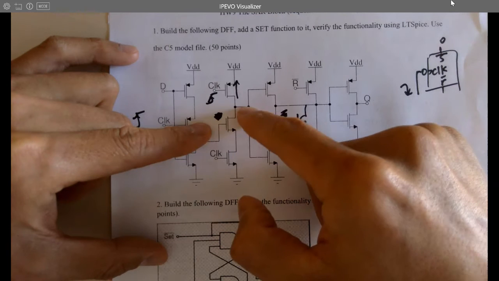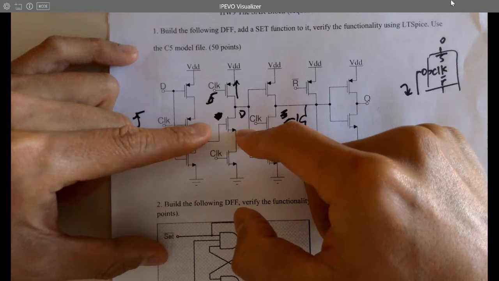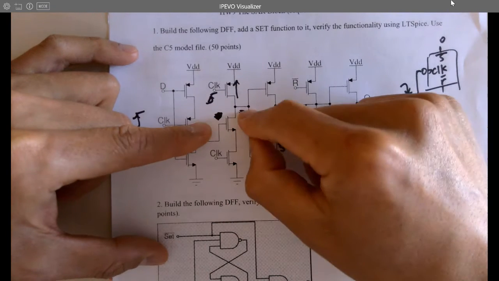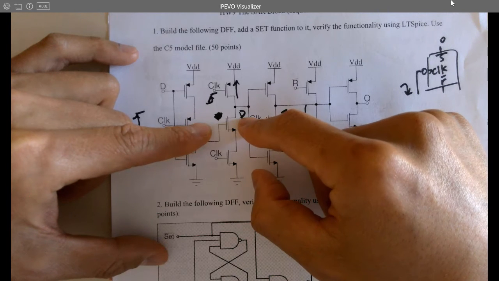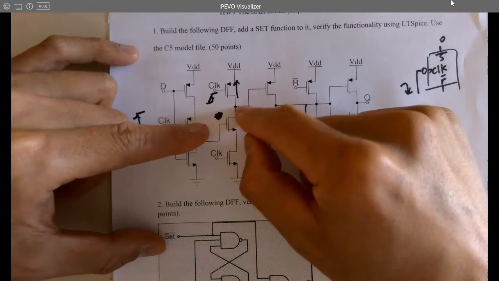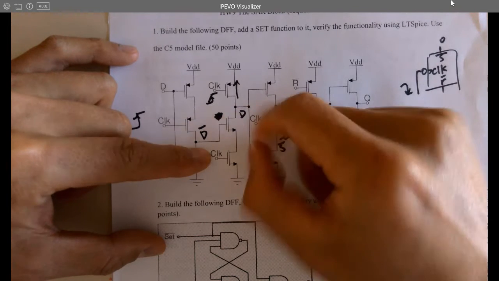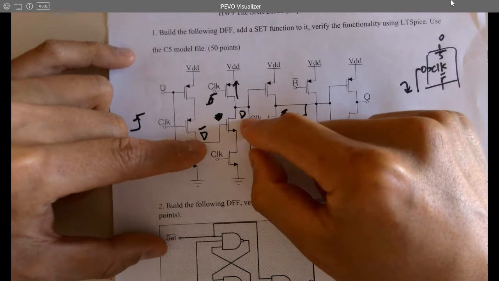The 1 will stay there, will be held there, because this is off, and this will be off as well at the rising edge. So this will remain unchanged. So if this is 1, you get a 0. If it's 0, you get a 1. So it's always being inverted. You're just inverting again, right? So D bar just becomes D.